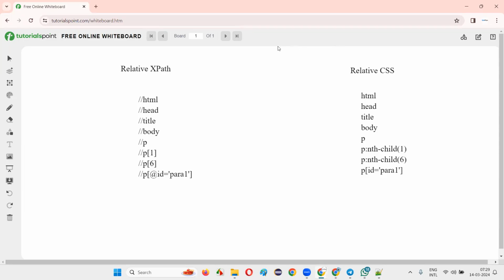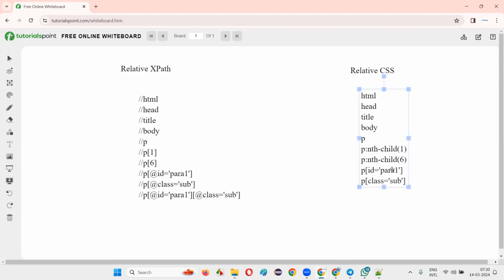Okay, great. Then what next? Here, I can write multiple conditions. Double slash p at the rate, a single condition I'll write for now, class equal to sub. The same thing if I have to write here: p[class=sub]. The at the rate symbol will not be there. And can I write multiple conditions? Yes, I can write at the rate id is equal to para 1, square bracket, at the rate class is equal to sub.